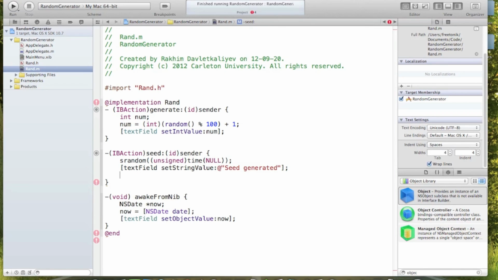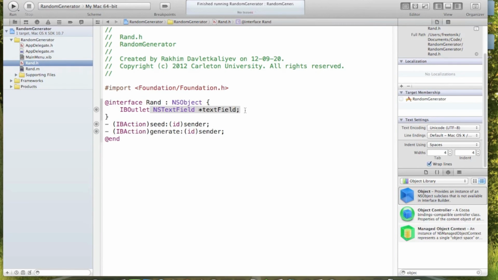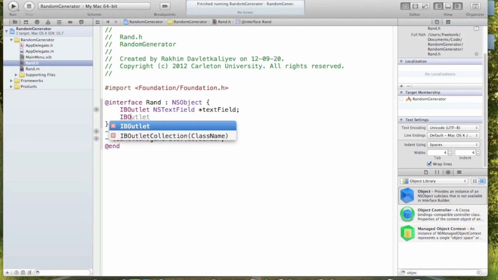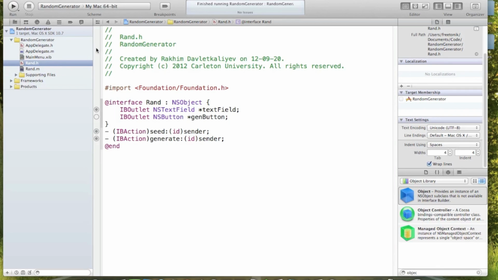So just like I did with the label, I need to reference it first. So here I will add an IBOutlet, and this is NSButton, and I'll make it genButton because this is a generate button.